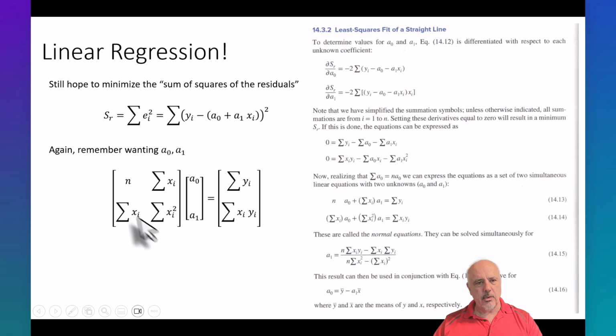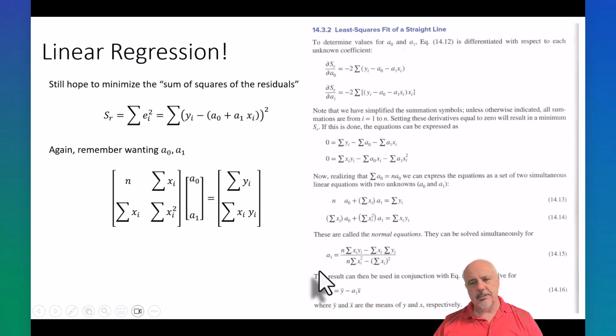So we would know, obviously we would know n, and we would know the x sub i, so we would be able to sum those very easily. And then we could sum the individual x sub i's that are squared. We could sum those very easily. Summation of y sub i, something you would know because you have the data. And then summation of the cross, the x sub i, y sub i. So we know the right-hand side. We know this matrix. And it remains to solve for the A naught and the A1. Very straightforward. And here's a solution for A1.